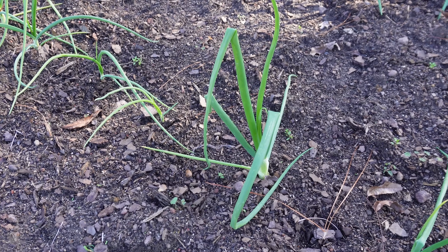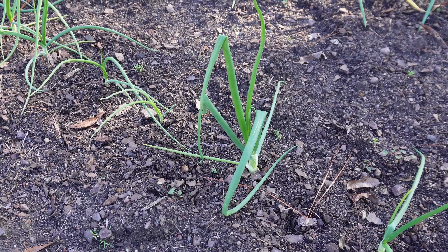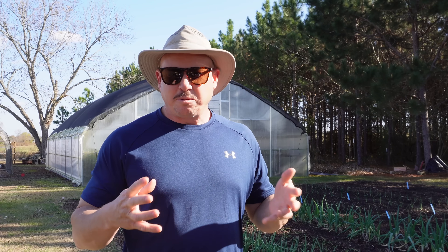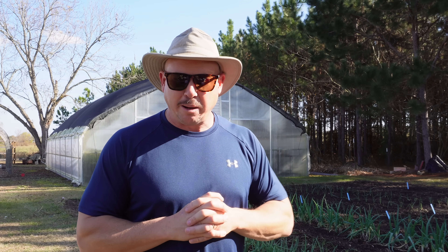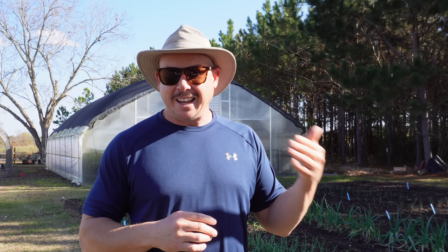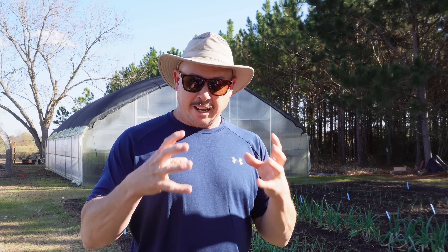If we think of these onion leaves as solar panels, it will help people understand the onion growth cycle. The more leaves we have and the larger those leaves are, the more solar panel surface area we have when these things start bulbing. The more sunlight these leaves can absorb, the bigger the bulb they can produce. And that's why trimming your onion leaves as the plants are in the ground growing makes absolutely zero sense — that would be like bulldozing half the solar panels. When the day length hits a certain length, those onion plants are going to stop all vegetative production. At that point, we have grown all the solar panels we can grow. Now they're devoting their energy into enlarging that bulb.